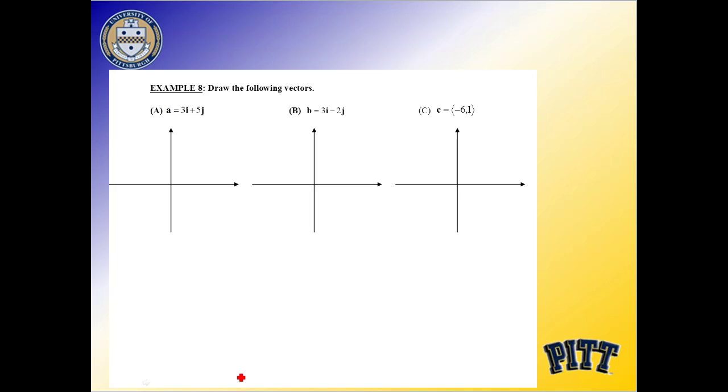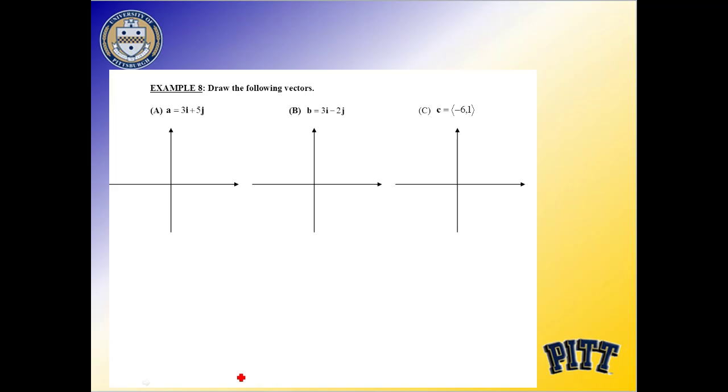So when they say to draw a vector, and you do more drawing of vectors when you get into physics, because science teachers like talking about the head-to-tail method and drawing vector diagrams, some of those vector diagrams are really not necessary. If you just mathematically add the vectors together, in a lot of instances you get the resultant vector, and then if you want magnitude and direction, it's a lot easier to find them from the resultant vector rather than trying to draw a figure and being accurate about your angle measurements.